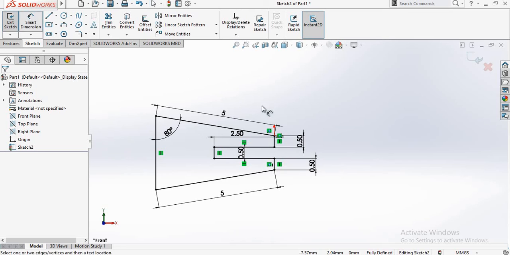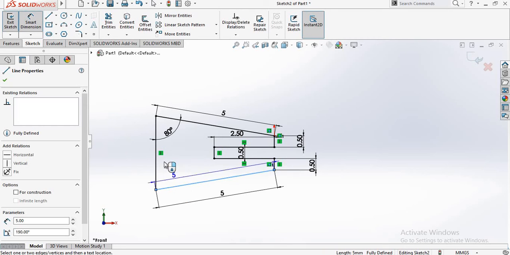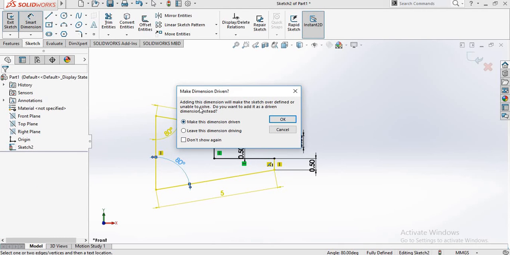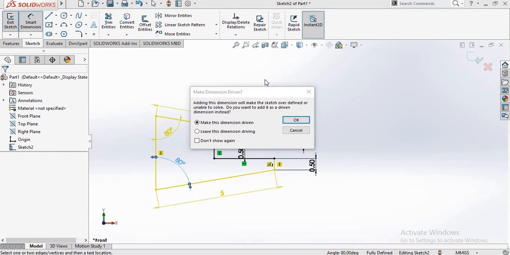If I try to make it other than 80, if I click here, you can see this note: adding this dimension will make the sketch over defined or unable to solve. Alright, so we'll just click OK.